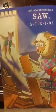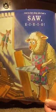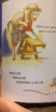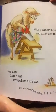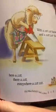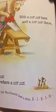Old MacDonald had a shop, E-I-E-I-O. And in her shop, she had a saw, E-I-E-I-O, with a zit-zit here and a zit-zit there. Here a zit, there a zit, everywhere a zip-zit. Old MacDonald had a shop, E-I-E-I-O.